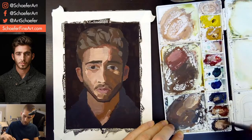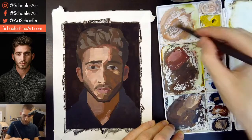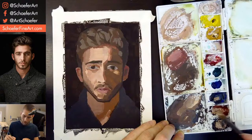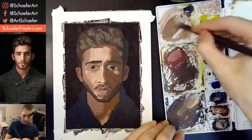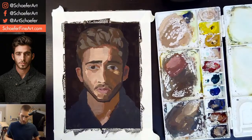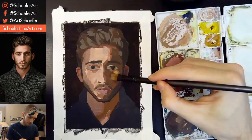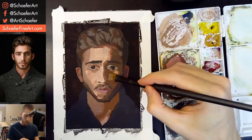What value does that need to be? I don't know, because it's going to dry darker, so it's all guesswork here. That might be too dark, maybe not. Let's warm it up. Let's see what this does. If it looks too light, then that's probably good.